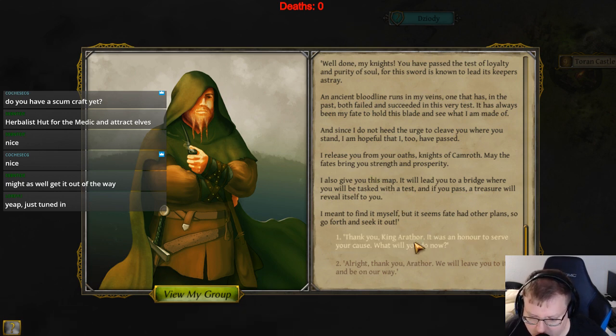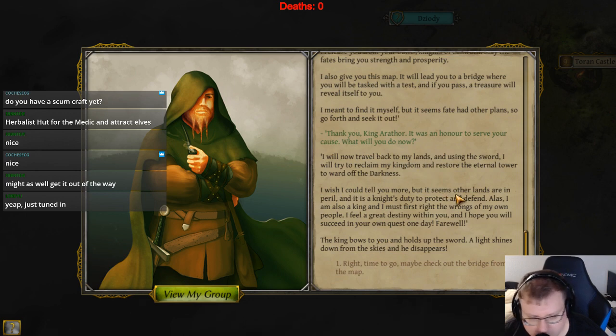Thank you. It was an honor. I will now travel back to my lands, and using the sword, I will try to reclaim my kingdom and restore the Eternal Tower to ward off the darkness. I wish I could tell you more, but it seems other lands are in peril, and it is a knight's duty to protect and defend. Alas, I am also a king, and I must first right the wrongs of my own people. I feel a great destiny within you, and I hope you will succeed in your own quest one day. Farewell. The king bows to you and holds up the sword. A light shines down from the skies, and he disappears.